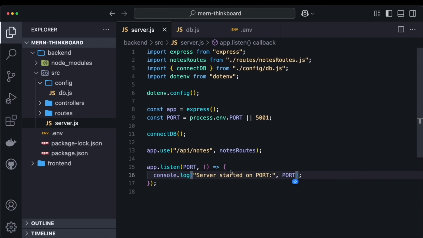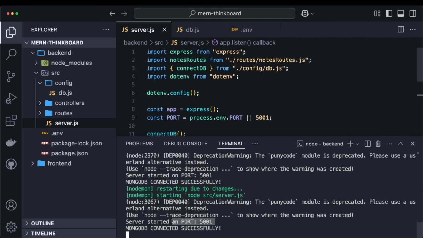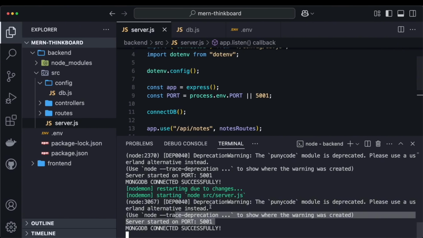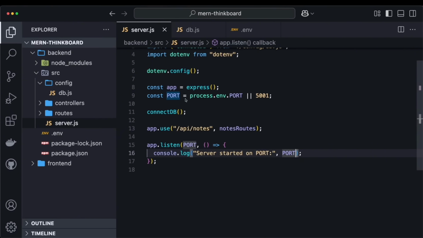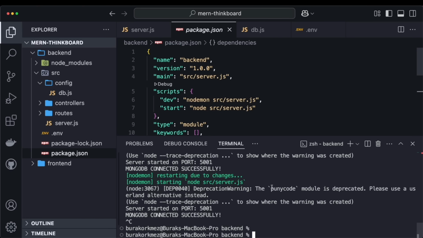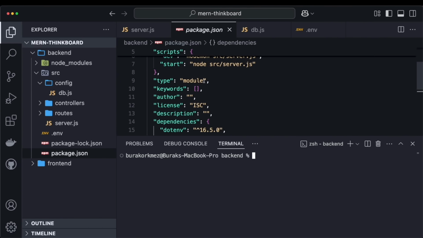Okay, so this is going to work exactly as it was before, but we just updated our code. Now, what's up with this error? I don't really know. I think it's because of the Mongoose package. Maybe this version is causing this. So what I'll be doing is kill the backend. Let's say npm install mongoose@latest.